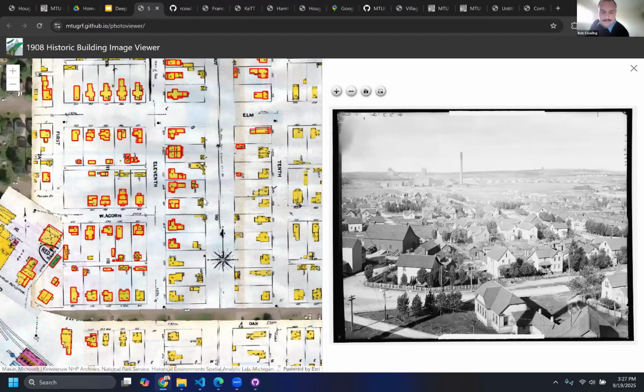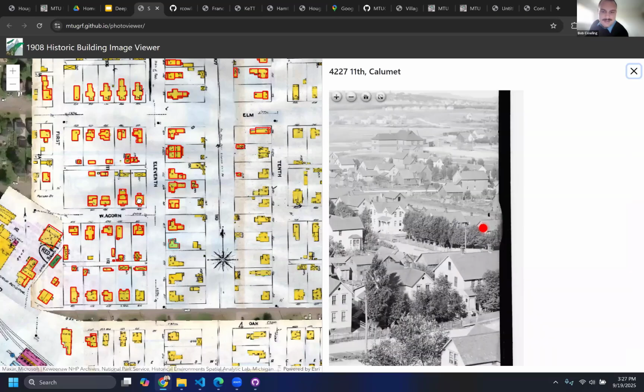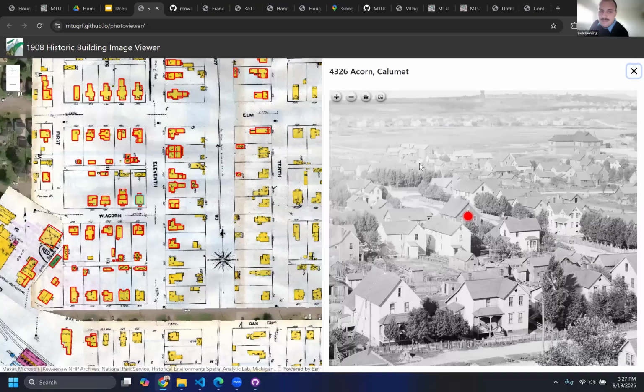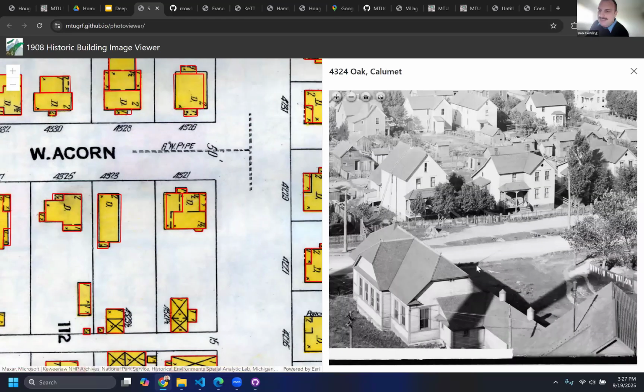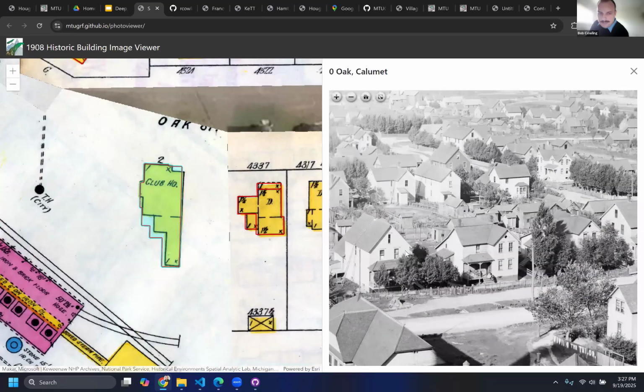Okay, so maybe you have a Sanborn map and you ever wonder, I wonder what that building looked like, right? This is some type of image mapping. I click on this building, I get a dot on the map, right? It's showing me which building this is and what that building looked like. Or if you really want to get crazy, you can click on the building and it highlights it on the map. And it's almost like when you're zooming around, this image has become spatialized. It's like the map itself.